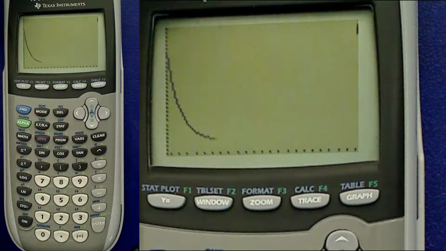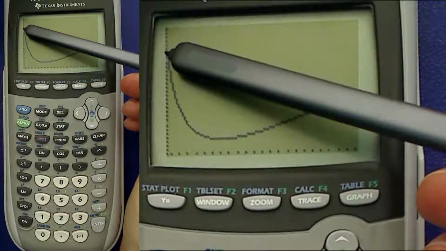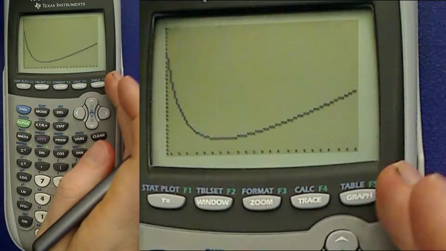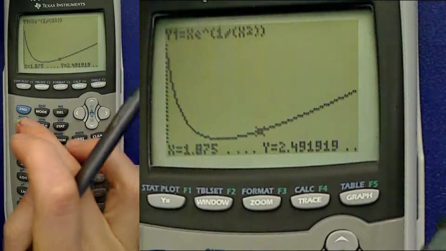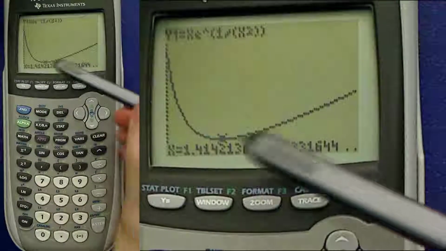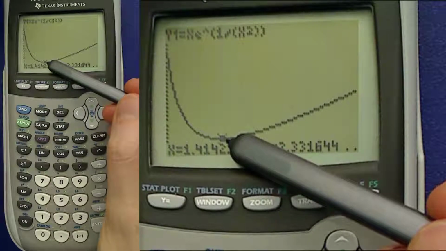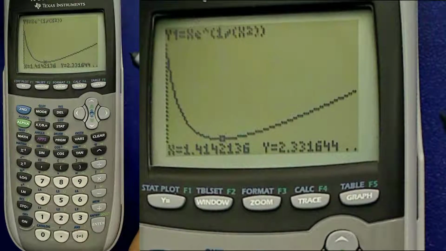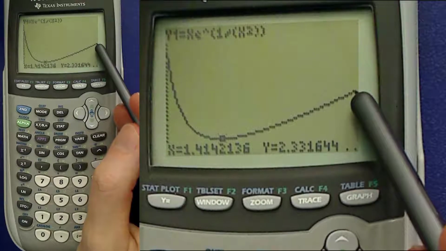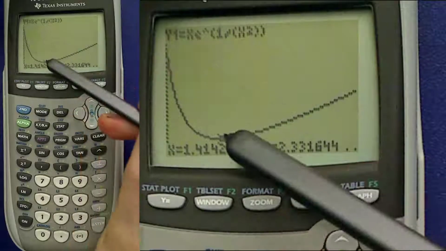Let's call up the graph. Okay, there you go. There's the absolute maximum. If I type, I have to hit trace, don't I? Trace, and now let me type square root of 2. That takes me to that. That looks like it is indeed the absolute minimum. And then this point was one we still had to check, but it came out in between. So there you go, absolute maximum, absolute minimum.